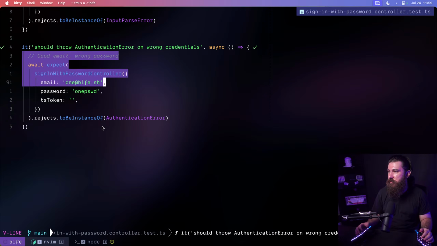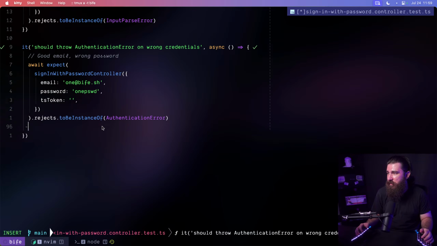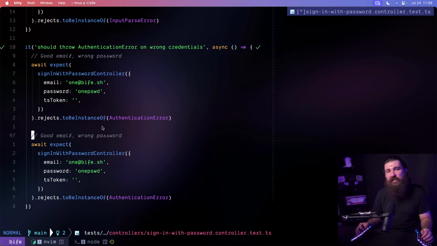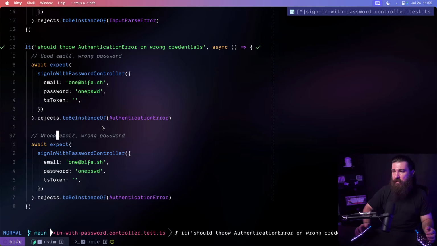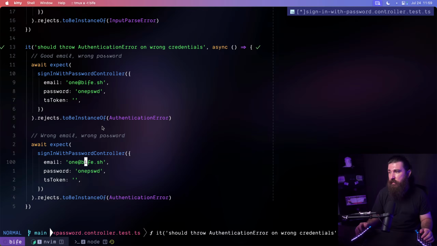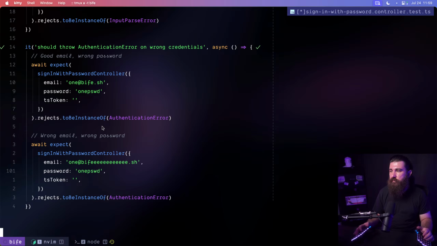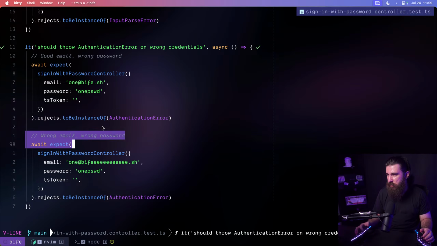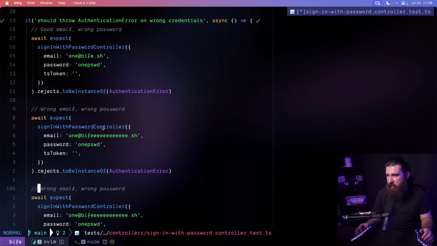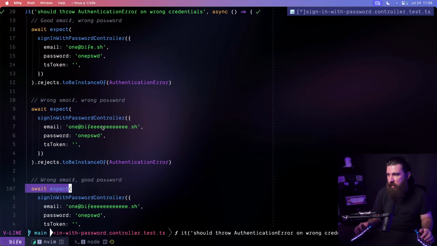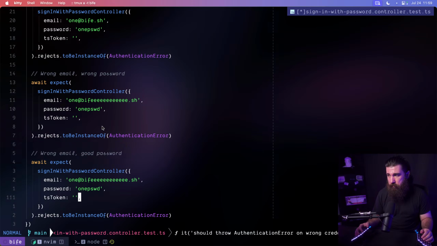Good email, wrong password. Let's try the other one. I mean, there's no good password and wrong email type of scenario, so let's just do wrong email and wrong password. We're still gonna do that case as well, just in case. It doesn't make sense, but if there's a wrong email, which password is the good password?